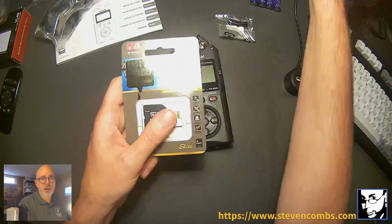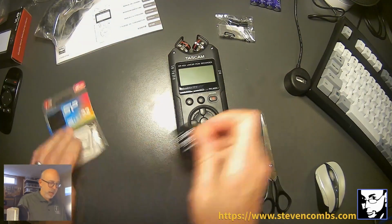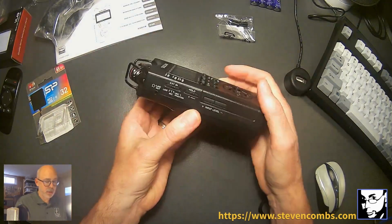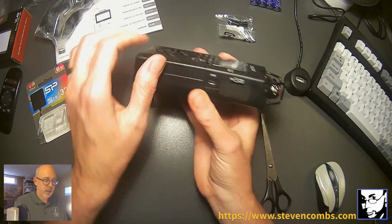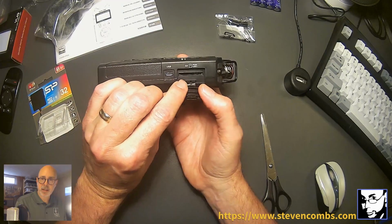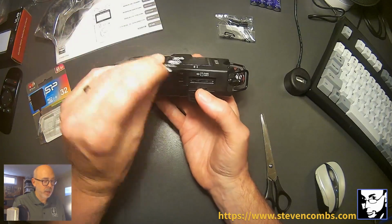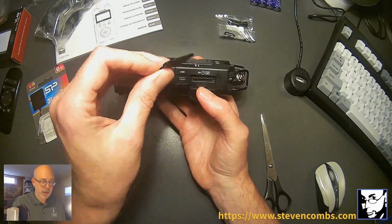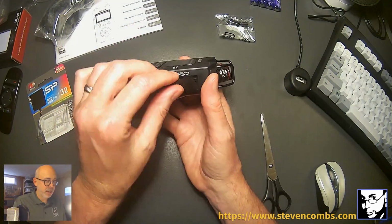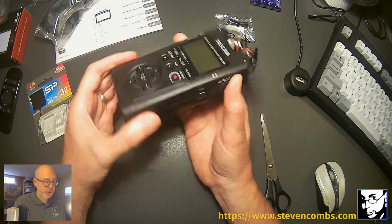We do need to get an SD card, so let me go ahead and get this micro SD open for us. And I'm not sure if this uses SD or micro SD. Let's see. It uses, if we can find it here, it says SD card. So it is a full-size SD, as you can see here. So we will plug in the whole thing. So you'll need an adapter. It will not work with a micro SD unless you have the adapter. So let's pop that in there. I actually kind of like that. I like the larger format of the SD card. I know some people probably prefer the micro SD, but I prefer that.